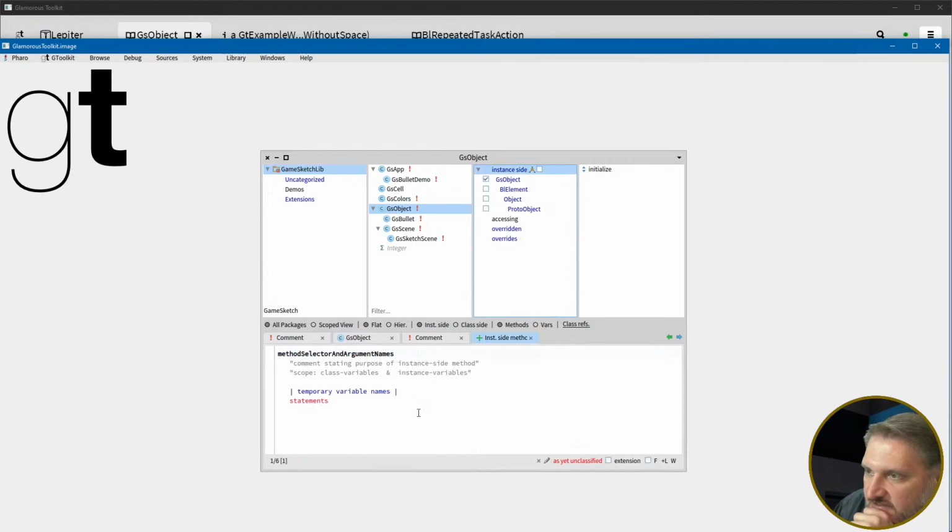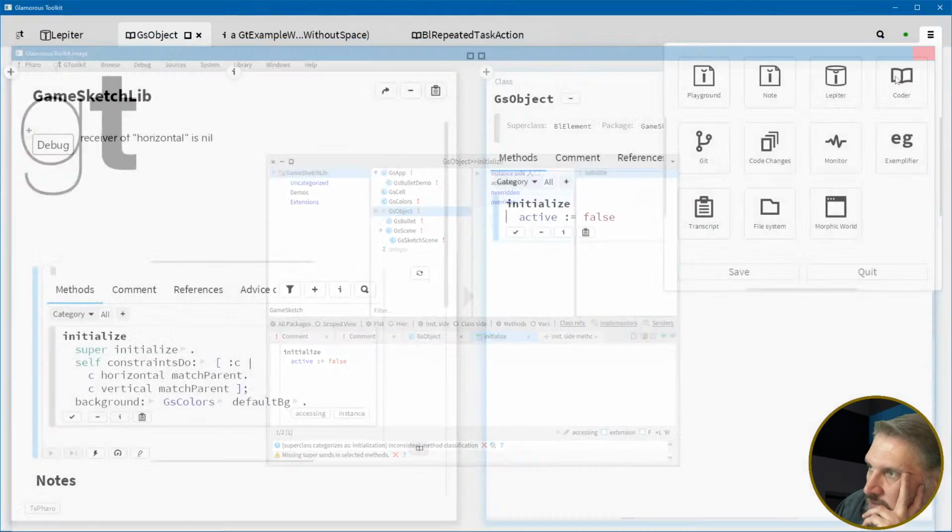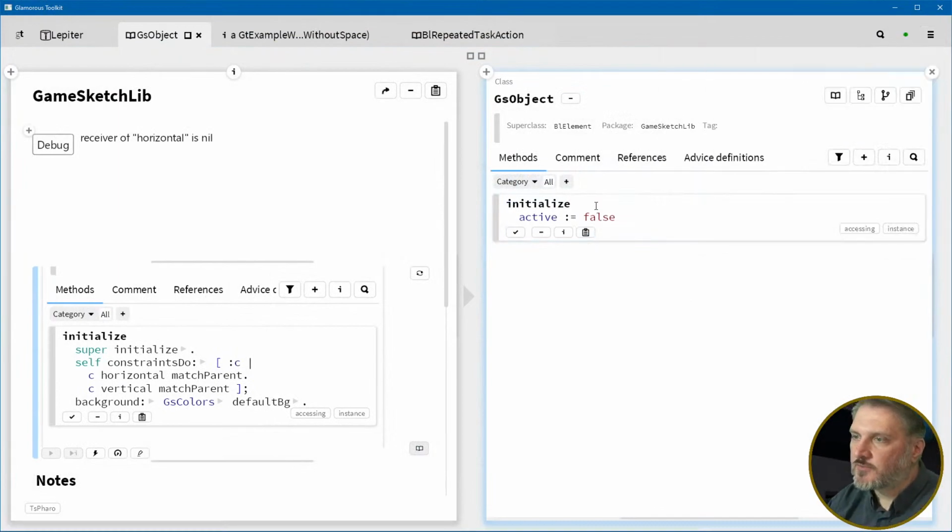I was expecting to see some kind of error here, on the instance side. I was thinking it would have caught that bug for me, but I guess it doesn't. It doesn't get mad if you don't call super.